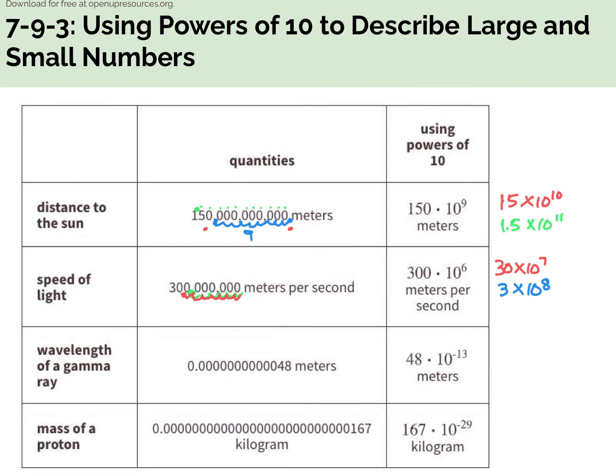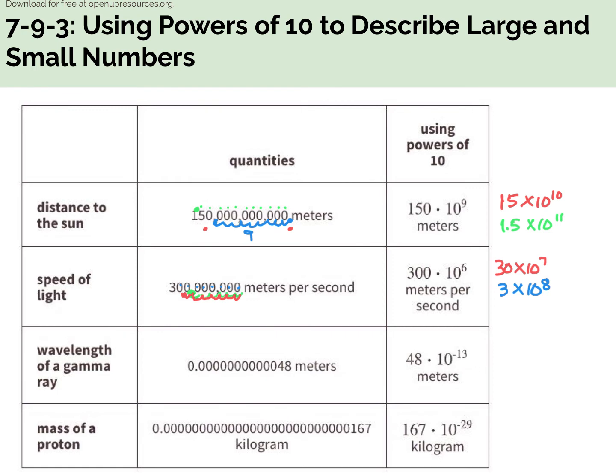We kind of went over that. Also, we have 3, and then we have 1, 2, 3, 4, 5, 6, 7, 8 zeros, right? So these are different ways. We can also write those really, really big numbers in different ways with powers of 10. So now we're actually going into decimals. Decimals, if you notice, are really small numbers. Decimals, also, if you notice, see how this is a decimal and this is actually a negative exponent.